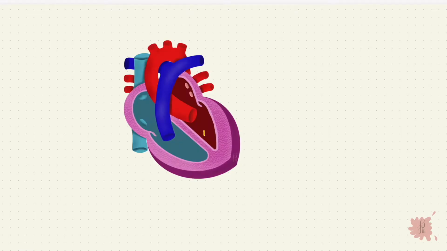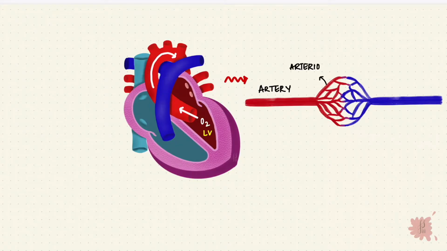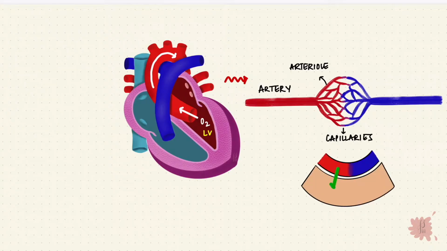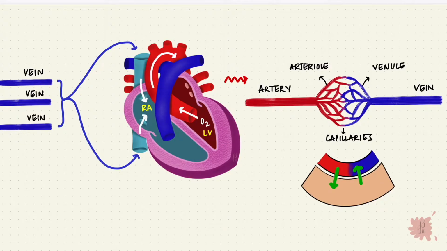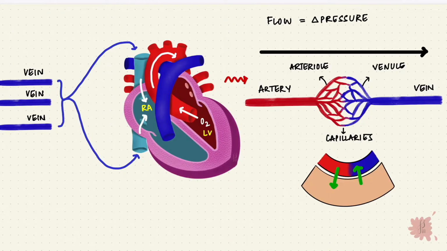During cardiac systole, the left ventricle contracts, and oxygenated blood enters the aorta. That blood then passes through arteries and arterioles, then through capillaries, where exchange takes place with the tissues. The deoxygenated blood then enters the venules, through the veins, and multiple veins unite to form the vena cava, through which they drain into the right atrium. So this is blood flow through circulation, and the flow is driven by a pressure gradient, which is a difference in pressure between the arterial and the venous end.